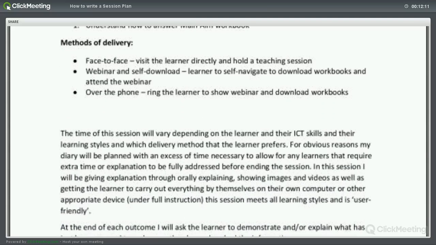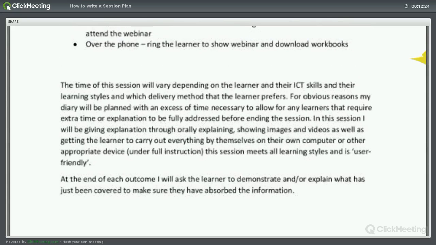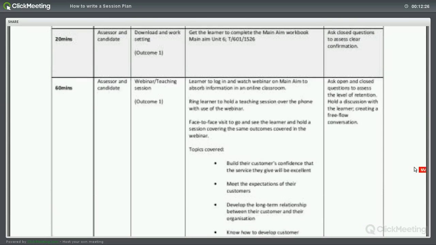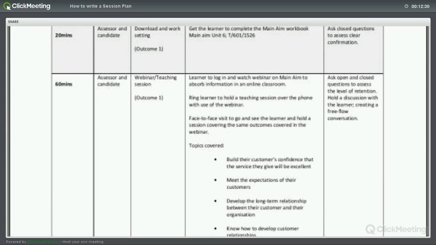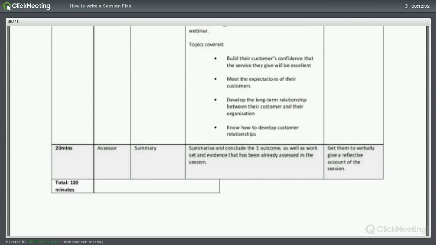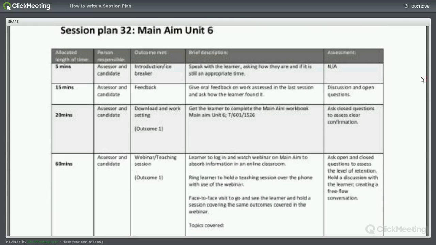Here you can see they're going to have a face-to-face visit for the learner and hold a teaching session. They'll do the webinar session and download it and navigate, and then here you've got some other bits and pieces that they're going to do. There we've written what it is that you're going to cover with them in the main aim and the face-to-face bits, and you can see that that's a 2-hour session there.